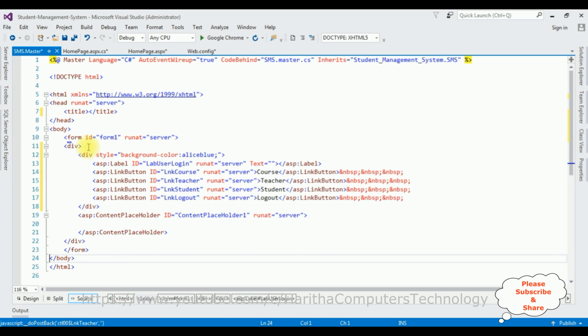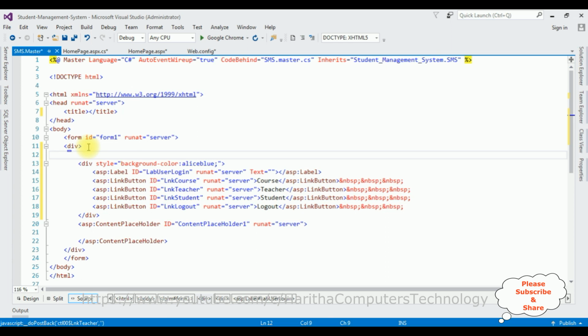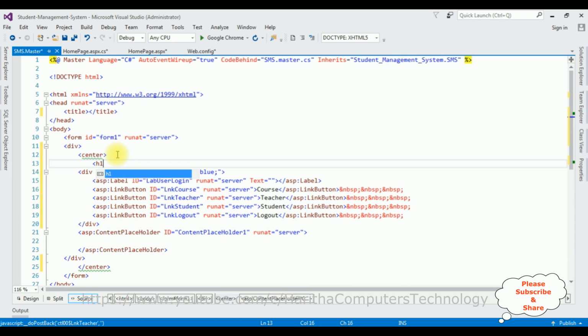Now we'll add some header, add some center tag, small center tag, copy this one and put here at the bottom. H1. The H1 is basic student management system.